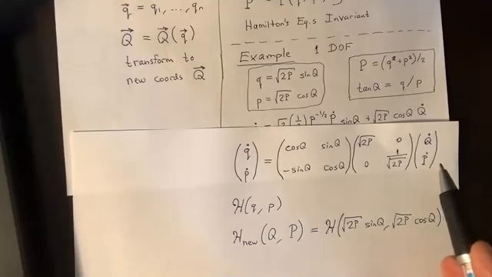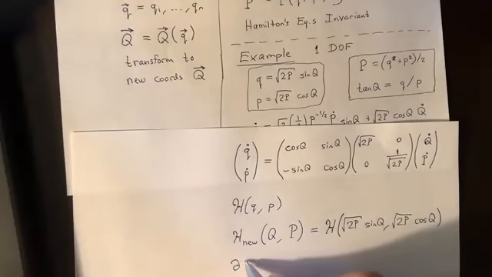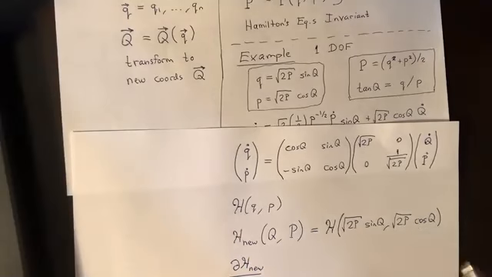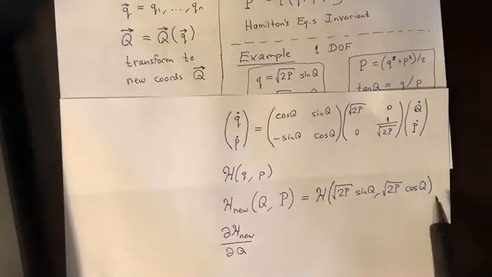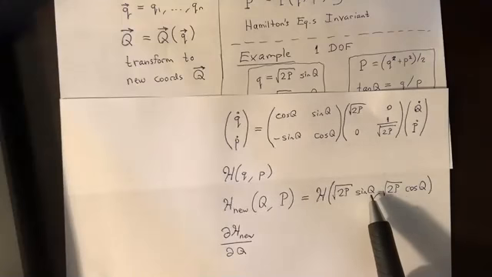What we're going to do next is calculate these partial derivatives. So what's the partial derivative of the new Hamiltonian with respect to capital Q? Okay, notice what we have to do. We must look around for any occurrence of capital Q. There's a capital Q here, and there's a capital Q here.